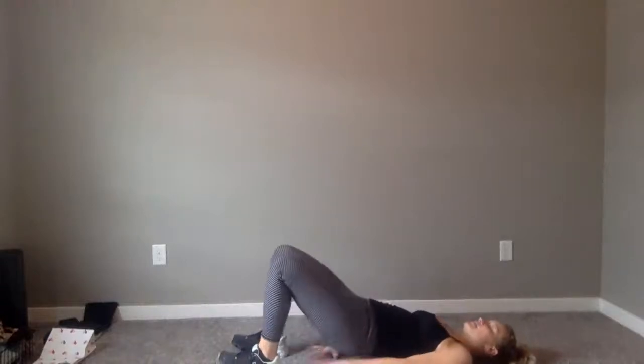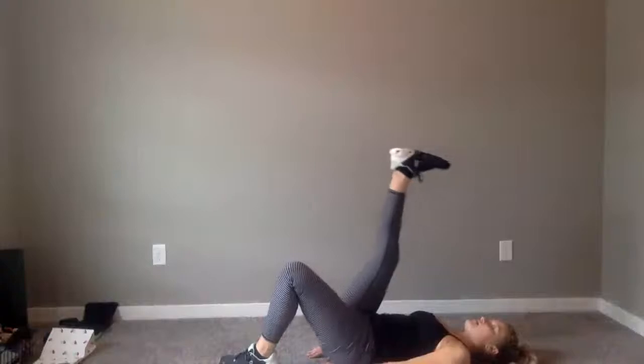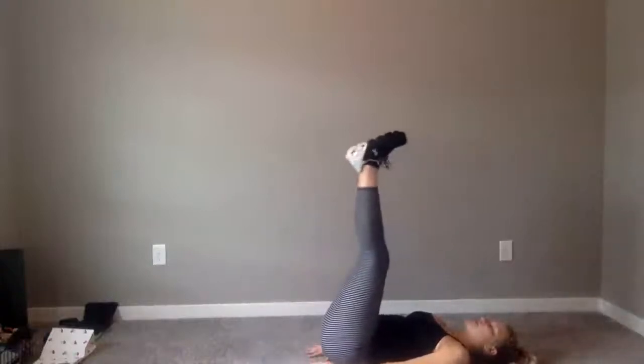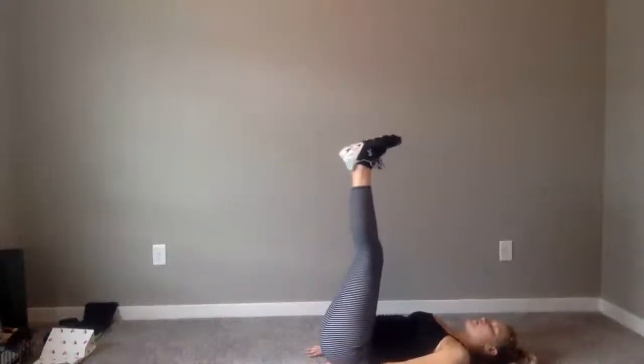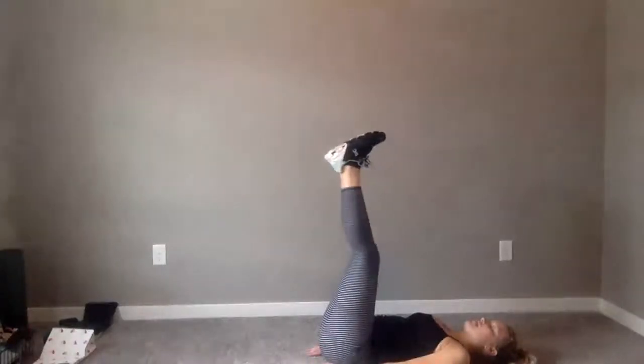Move number one, leg lifts. Alternating or do both at the same time. So let's come on down. Hands come underneath your hips. Okay. Legs come up into the air. Your head stays resting on the mat or the ground. We're going to lower our legs down at the same time or alternate. We begin in 3, 2. Here we go. 15 reps.